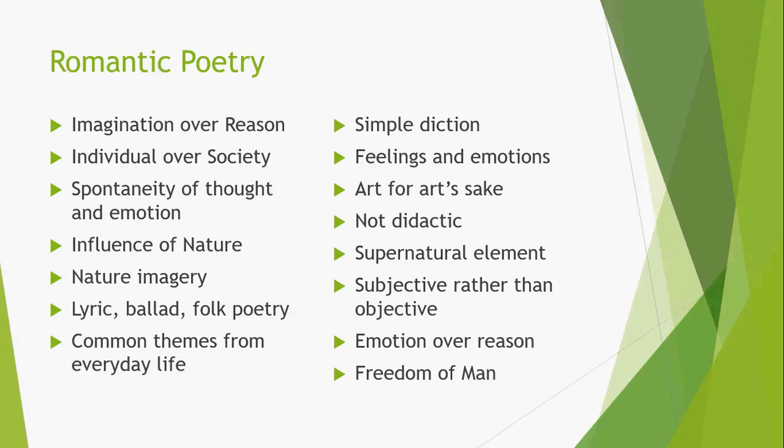There's no sense of didacticism. They're not trying to teach anything. It is pure art for art's sake. When we come to poets like Coleridge, we find there is the use of supernatural element in romantic poetry. In contrast to the neoclassical poets, we find romantic poetry which is subjective and not objective, and the freedom of man was much more important. This age is also the age that was greatly influenced by the French Revolution. The French Revolution talked about liberty, equality, and fraternity, and we find that most of the aspects of the French Revolution greatly influenced the people who lived around the Romantic age.